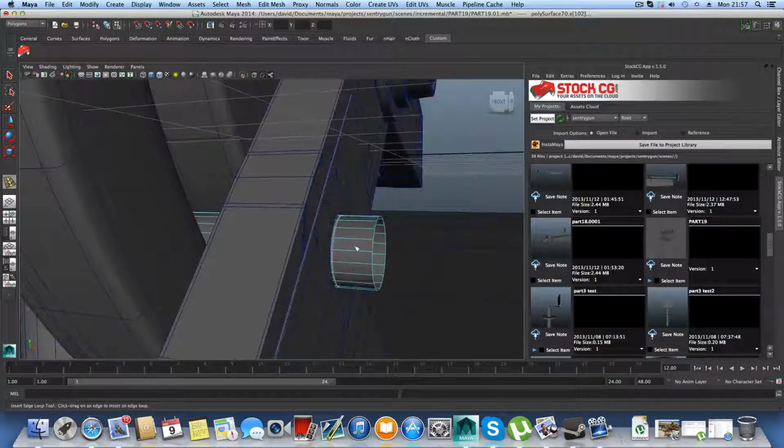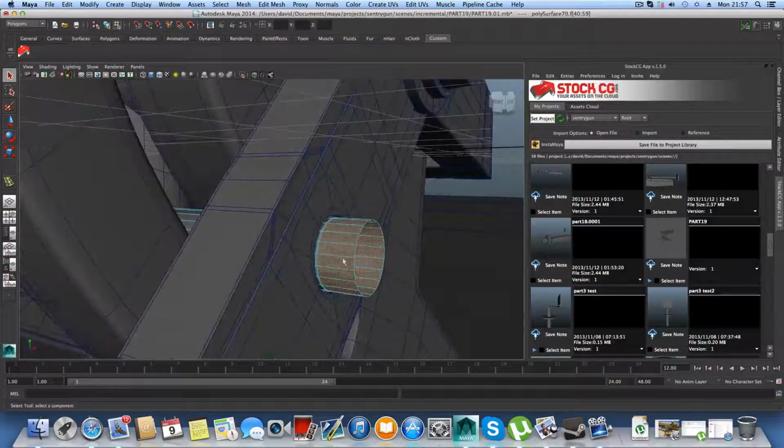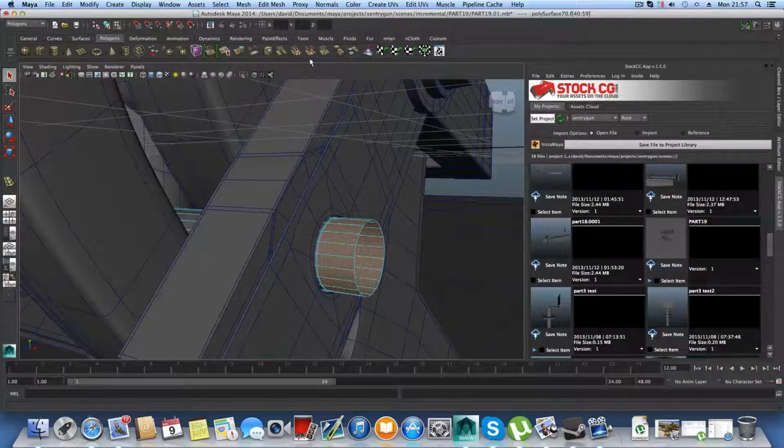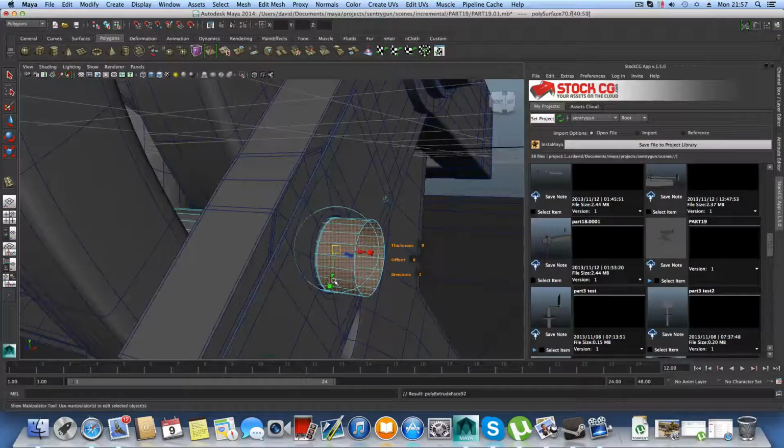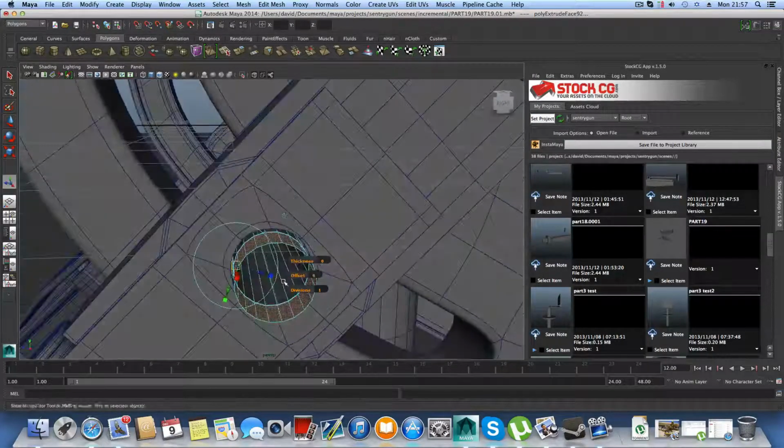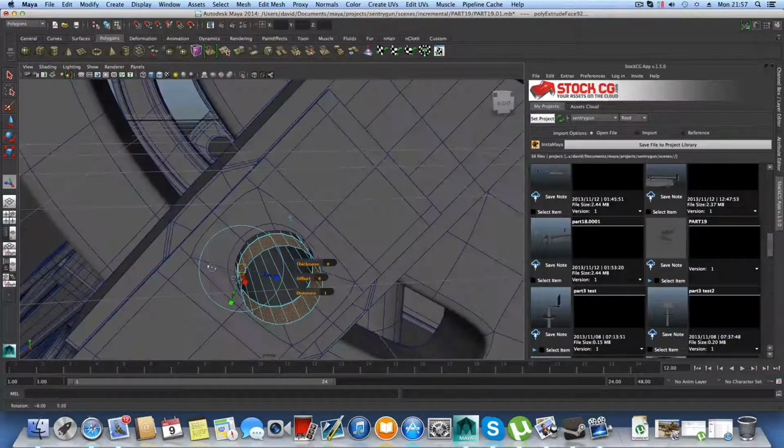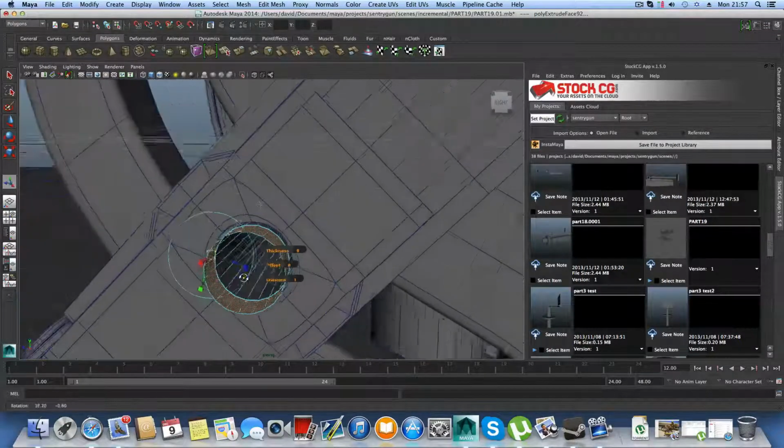Then right click, choose face, grab this face, double click this face, go to the polygon shelf and extrude it, and then you will see that the blue arrow of the gizmo is pointing inside.